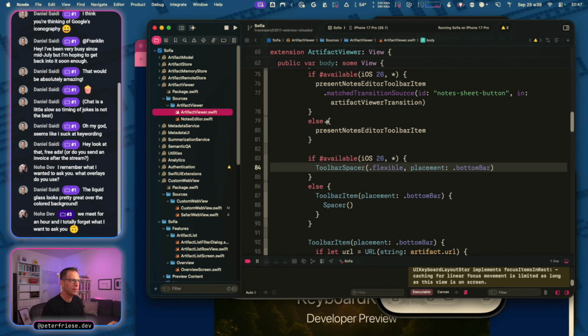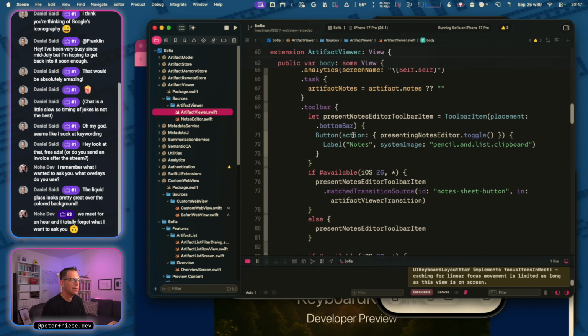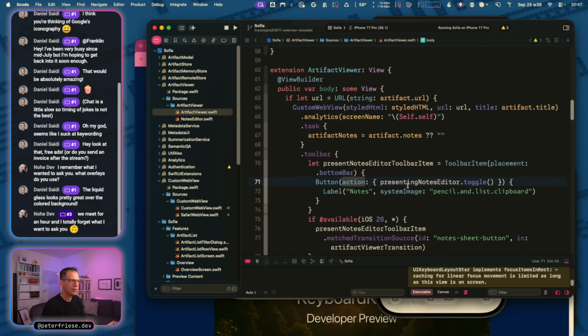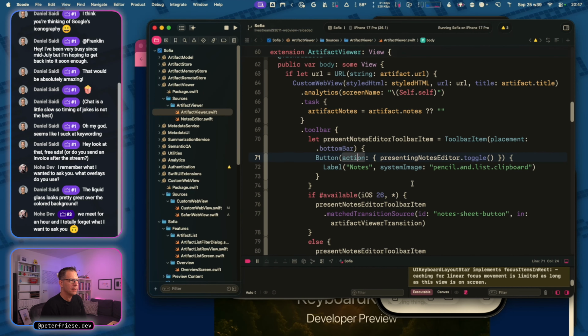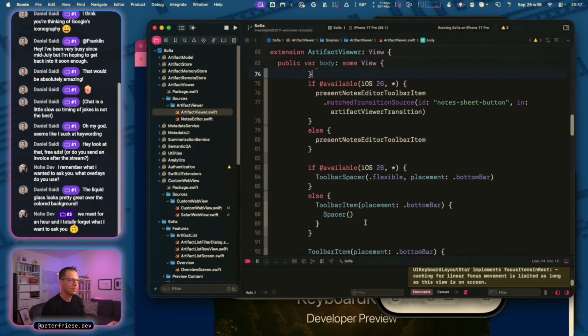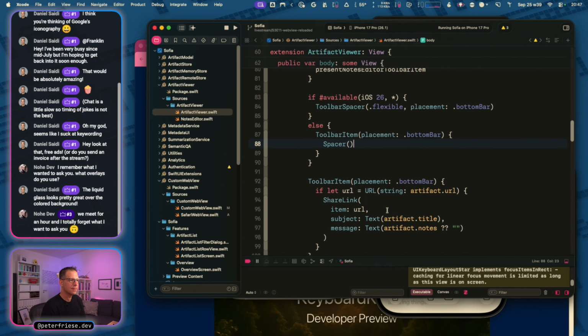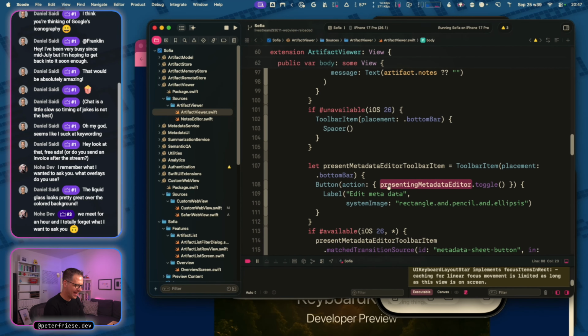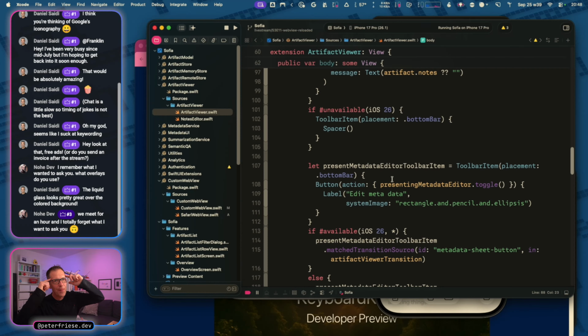Okay, so here is our artifact viewer, and here is the notes action, and we want to move that to the very right. So let's see how we can do that. Okay, so now to build up the mental model for how things are laid out.